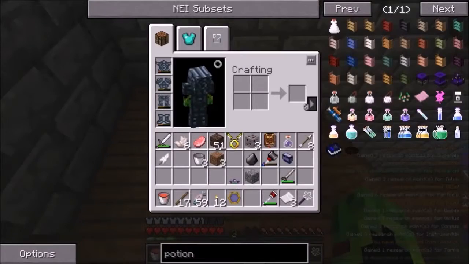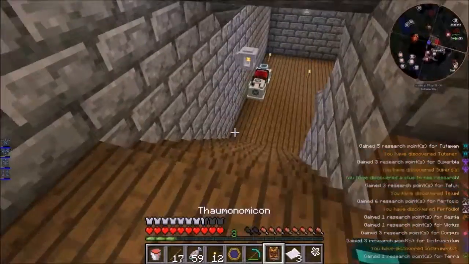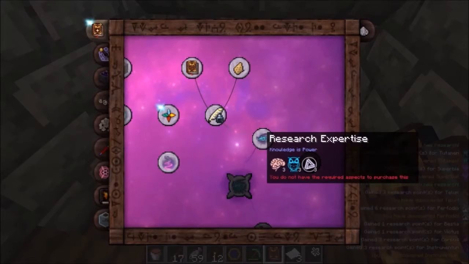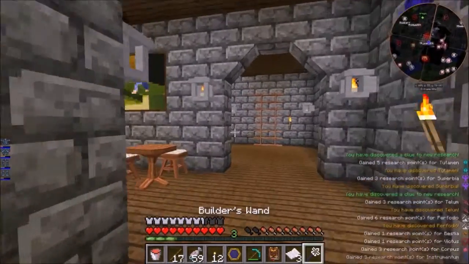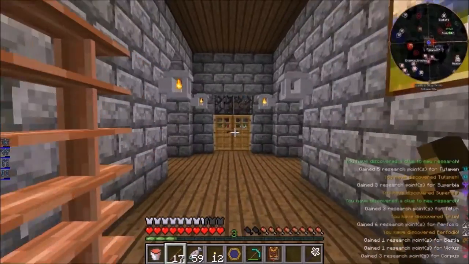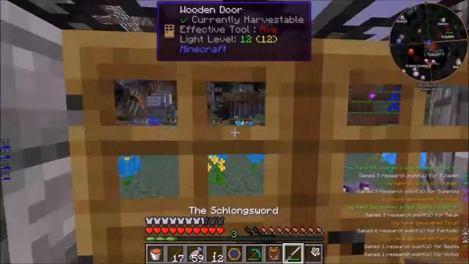Now we're going to do some... don't throw that in the ground. We're going to do some research. Give me my pickaxe. Right. I'm going to research expertise. I need to make another one of those file things. No, yeah, I need to go kill a squid. I need an ink sack, so I need to go kill a squid.